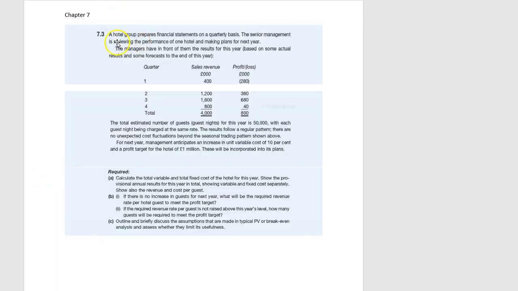For the seminar, there is a question asking you to identify variable and fixed costs and calculate break-even analysis in certain circumstances, and then to critically review break-even analysis. So it follows the traditional pattern of these types of questions. Can you work it out? Do you understand what its value is to the business? So do go along to the seminar sessions and check your answer.